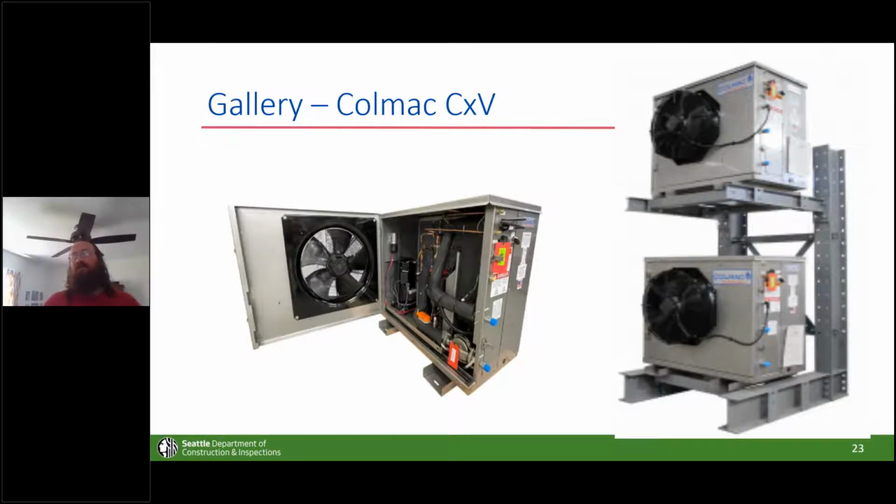This one's not ductable. It's just meant to blow outdoors. And these things are currently available and, I believe, installed, so there's no need to wait for them to come to the market. Now, we will have things to talk about 410A refrigerant in a little while here, but do pay attention to that stacking concept, because if somebody wants to have lots of amenities on the deck, then this could cut your space requirement in half.